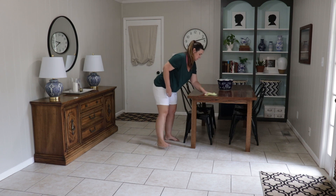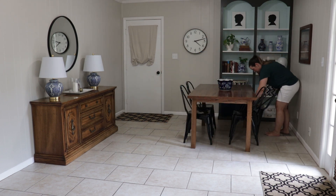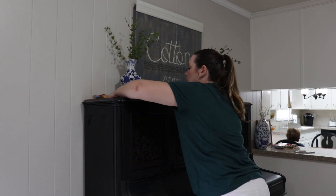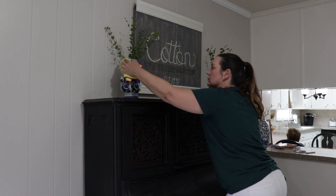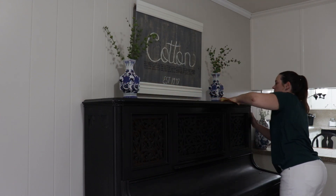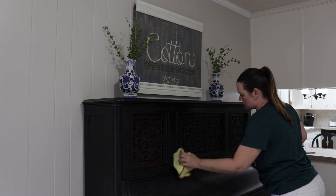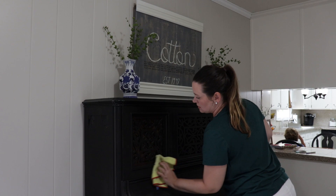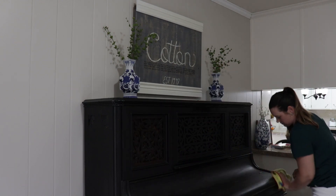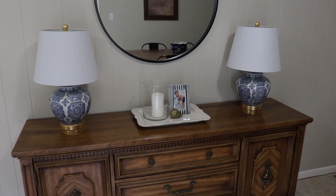You're probably going to notice that my house is pretty much picked up. There's not things laying out or left out. My house is pretty tidy right now, but it is dirty. When I do a really good clean of my house — the dusting, vacuuming, mopping, all of those things — I really do like for my house to be picked up before I do that. My house really needed to be dusted in a few areas, all of my floors needed to be cleaned, and our main bathroom downstairs needed to be cleaned.